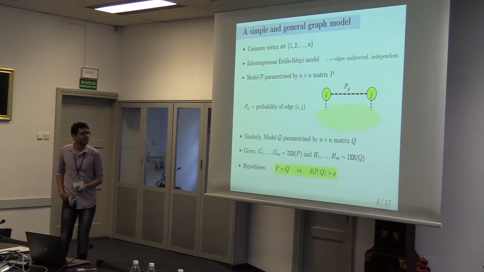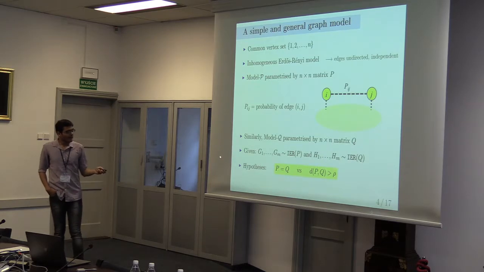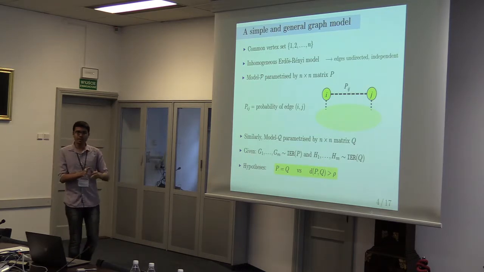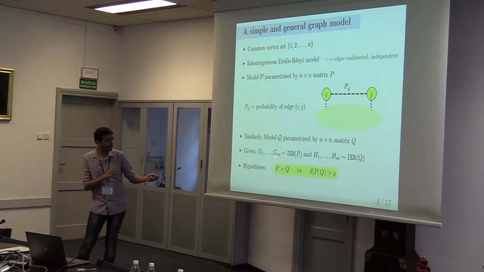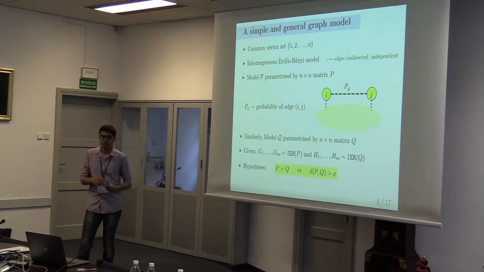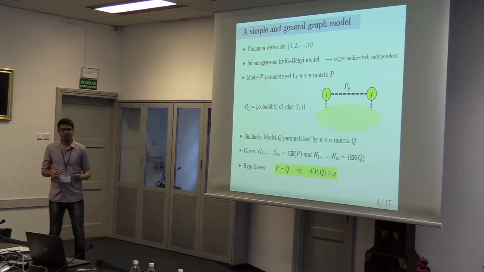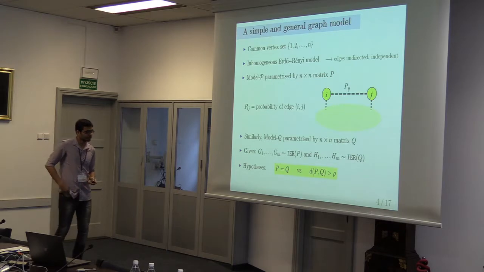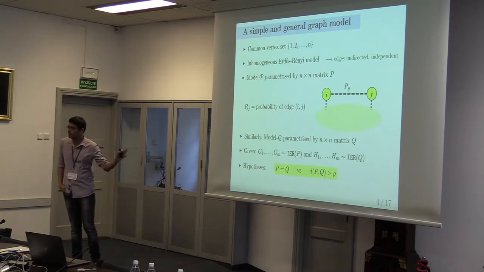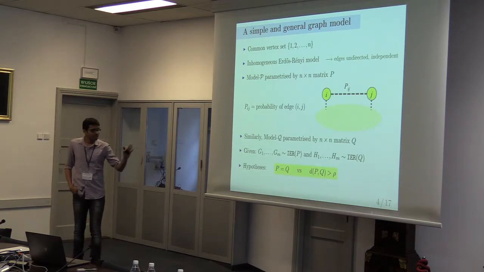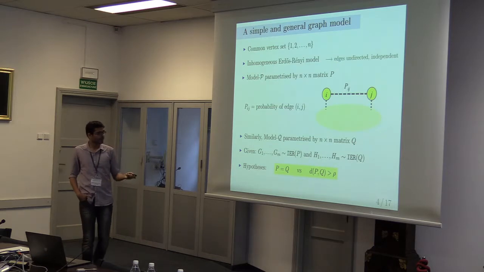characterized by another symmetric matrix Q. And as I said, we would want to look at the problem where the number of observations that we make, M, is way smaller than the number of nodes that we have. So we have large matrices, but very few observations. In fact, M could be even 1. And the question is, can we even consistently distinguish between the two models?